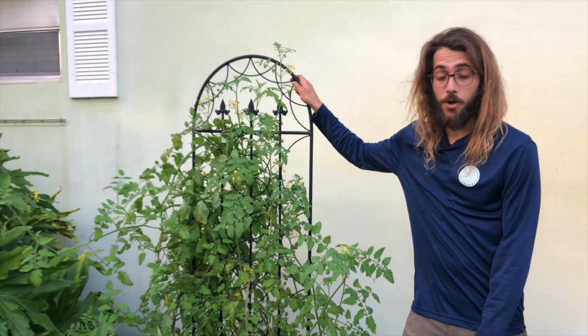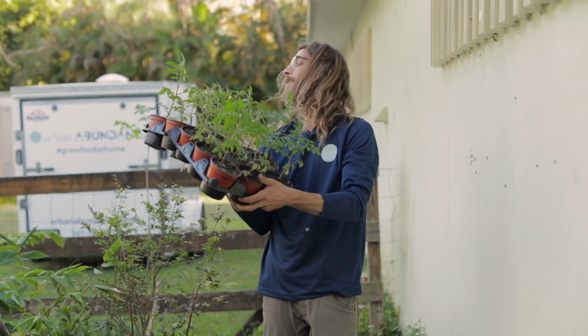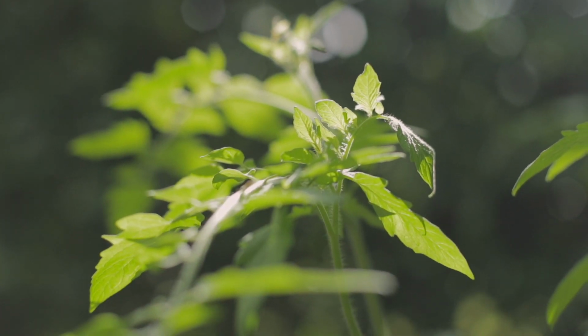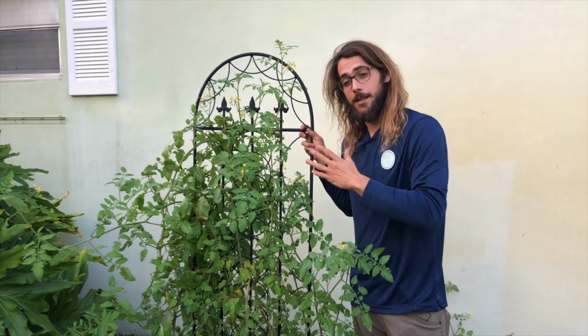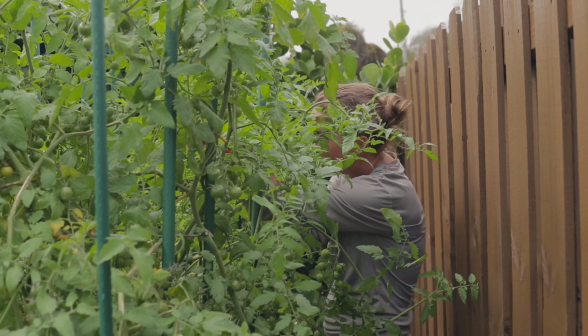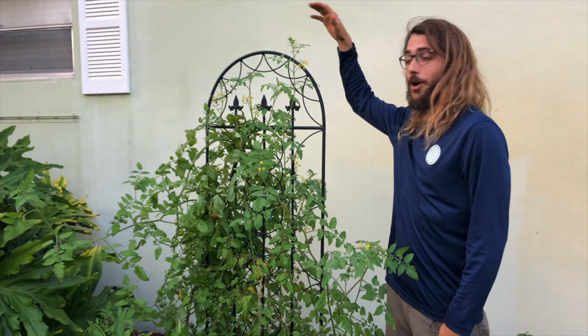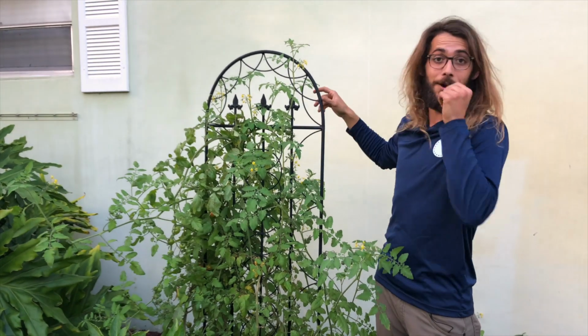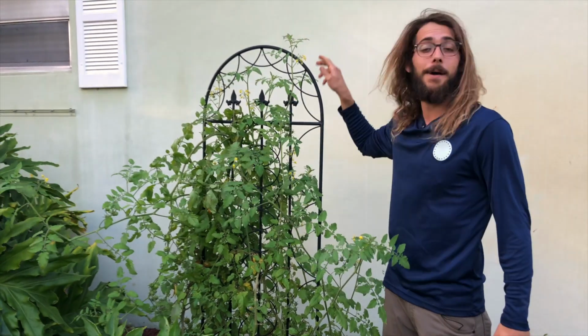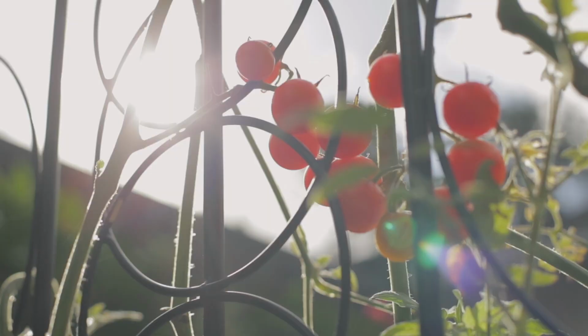Tomatoes like to climb. So we start them in seeds and pots, and then we'll plant them in the garden as transplants. And then they'll grow and grow and grow. And as they grow, you want to trellis them, because they like to climb. I tell people the taller the better, because they're gonna outgrow a little tomato cage you get at Home Depot for sure. So get something tall like this. But look, it's already taken this thing over and we're only halfway in the season. So really you want something big like this, and I like metal ones because they can last. You can keep reusing them. So that's how we plant them, that's how we get them going.